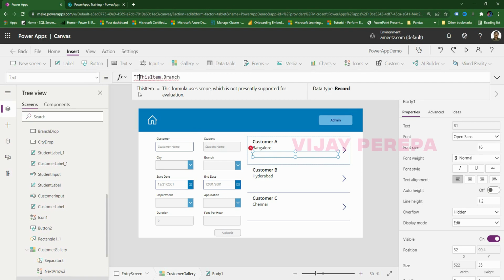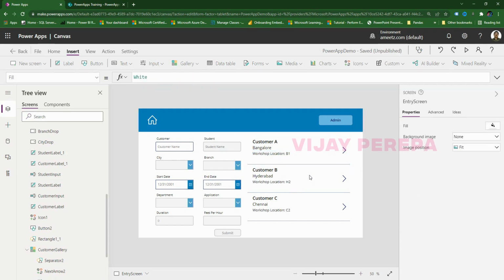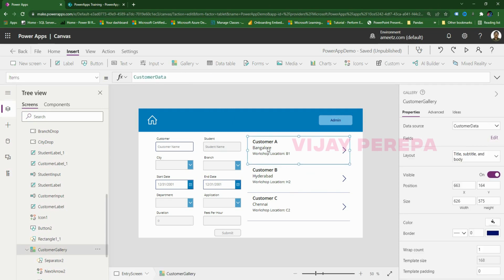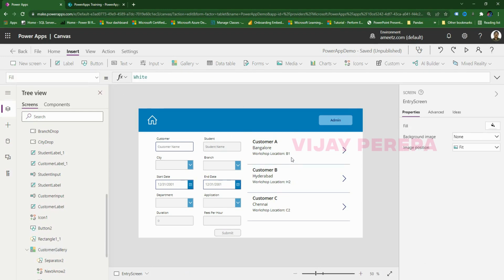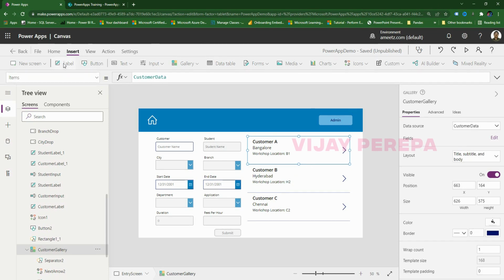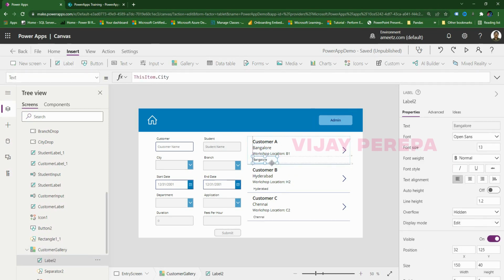So this is a training location. So I'll say double quotes training, or I can say workshop location, so that it comes properly. And then I wanted to know what is the duration, the number of hours. So I need to create a label. While creating the additional label, you need to select one item and then insert a label so that it will be added inside. And this label has to be the duration. So not city, it is duration.